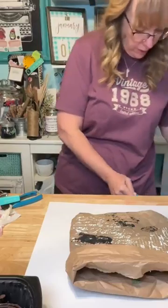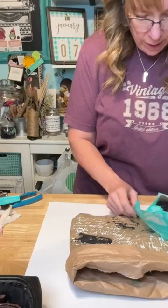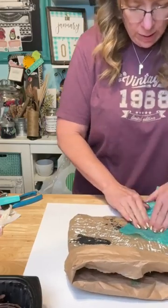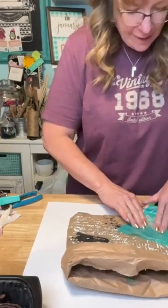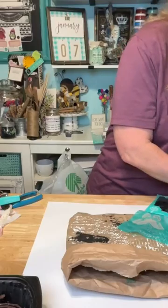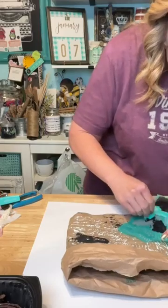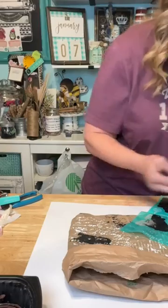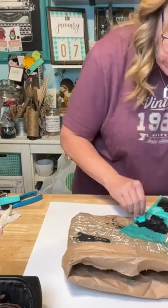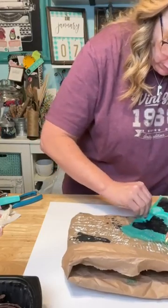Okay. And then I want to do a butterfly, even a portion of the butterfly down here. And I'm trying to get it as flat as I can. It's not going to be perfect, you guys. But I promise you it's going to look really cool when we're all done.